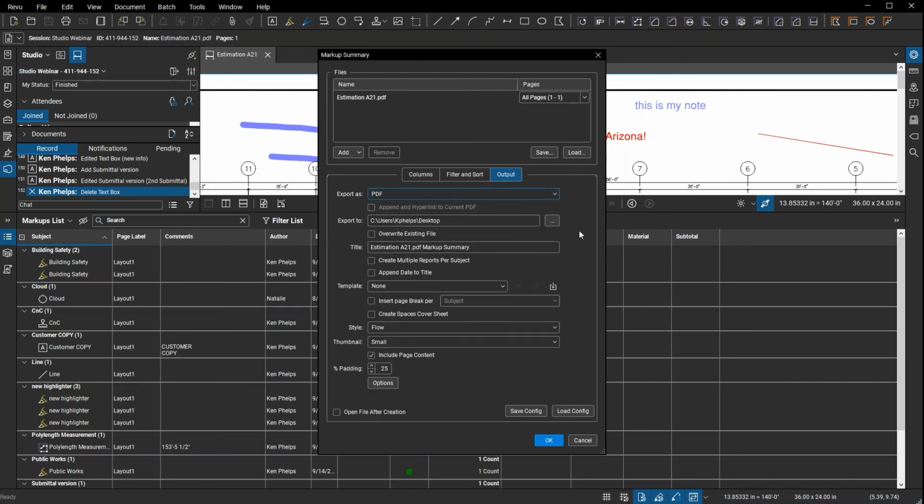So another common one here is the PDF. You can give yourself this PDF summary of all the markups, and you can give that back to the applicant so they can review that piece. It's up to you as to what makes the most sense for how you want to convey the messaging between you and whoever has to review this content that you've marked up.